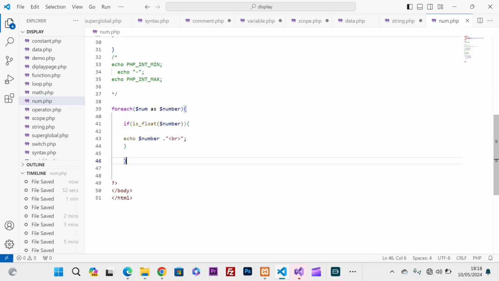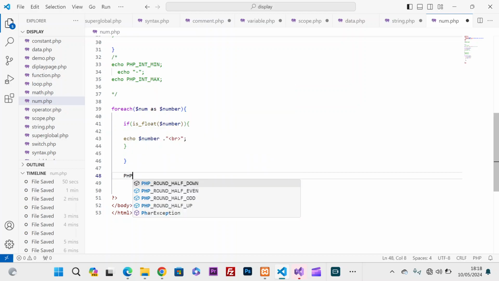Now, I told you we have the minimum integer and the maximum integer. So we still have the constant that defines PHP float min.